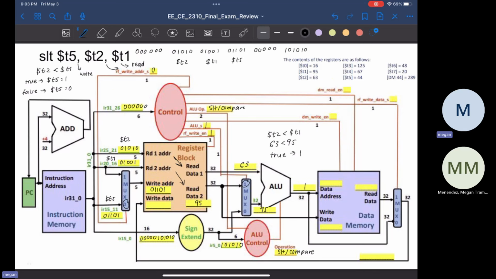Okay. Once again, we don't care about data memory, so we're just going to say do not care, set both enables to 0. And now we're at this mux all the way to the right again, and what we said is we're going to write into T5 either 1 or 0 based on if it's true or false. So once again, what we want to go through is the end of this ALU, which means we want this mux to be selected as 0, and we want that 1 to go all the way into that register file.